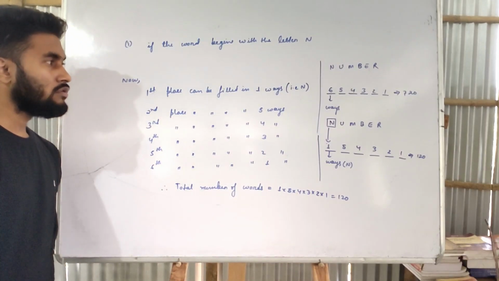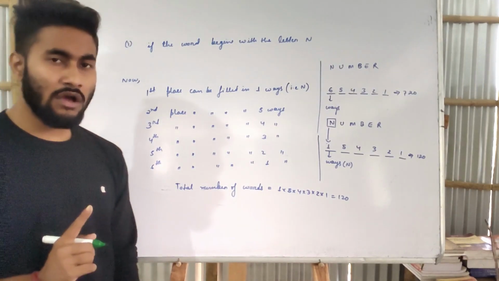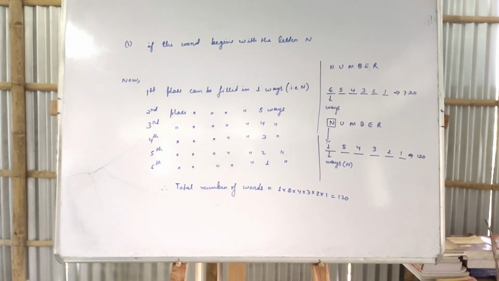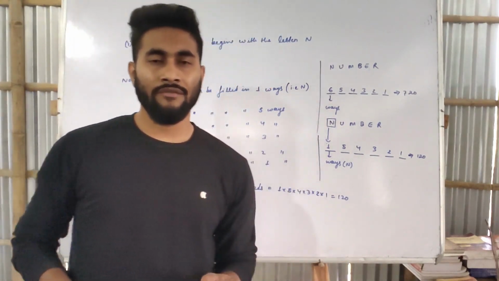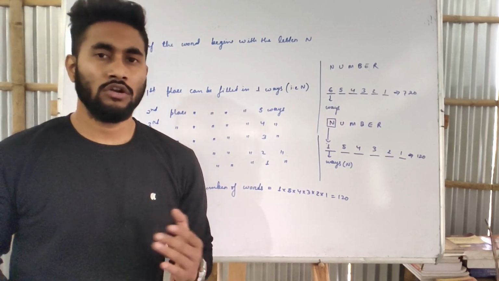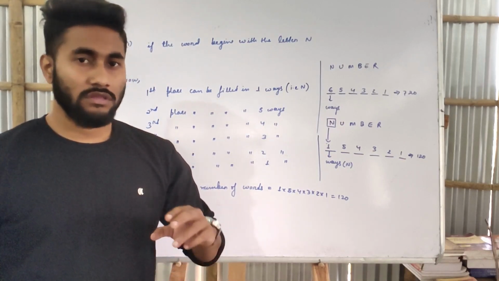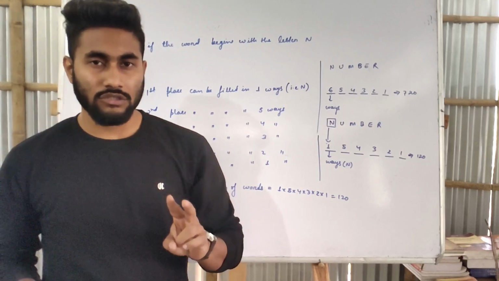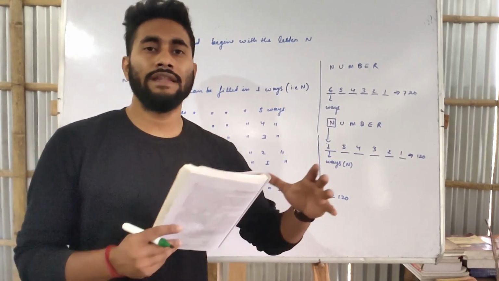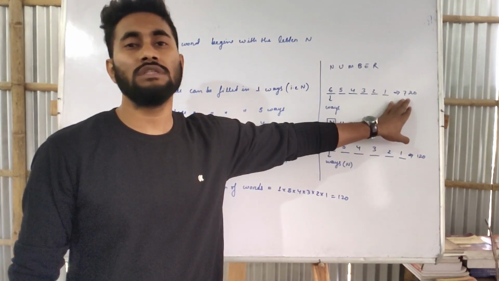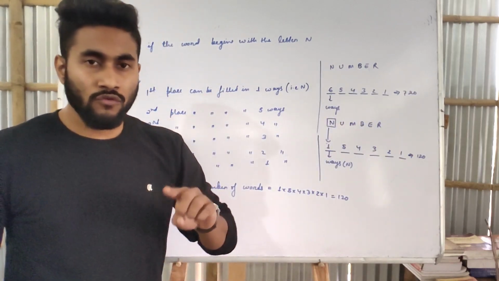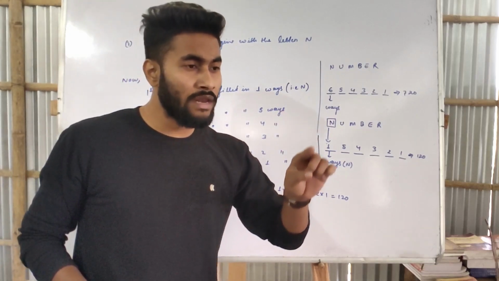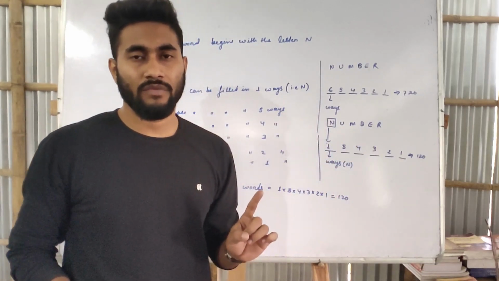So now let us move to the second question. If you have any doubt, you ask in the comment. Question number 2: how many of these do not end with B? Whenever you get such a question, there are actually two ways. Both ways I will teach you. One is the basic one. You find the total. Already we have the total number of words, which is 720. And how many of these do not end with B? You find at first how many of these end in B.